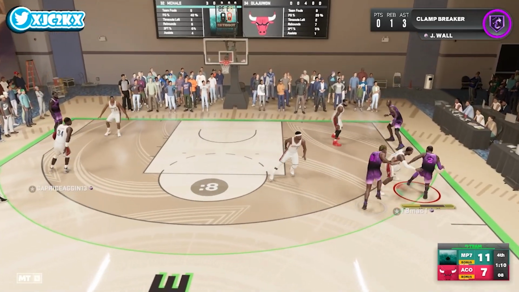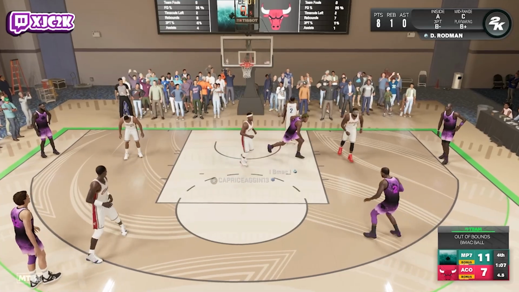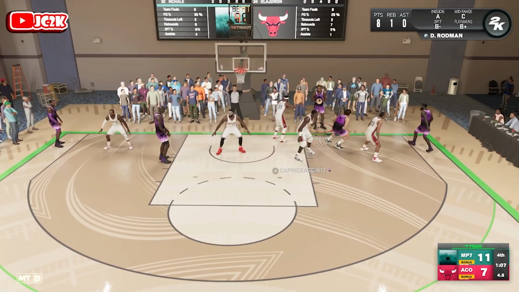We'll send Rodman on a back cut here, see if he can take advantage of Jimmy being a little bit smaller, but Jimmy's going to jump at the perfect time and get a block. Little bit unfortunate there again, but we still have ourselves a 4-point lead. Rodman has 8 points and a rebound on the game.